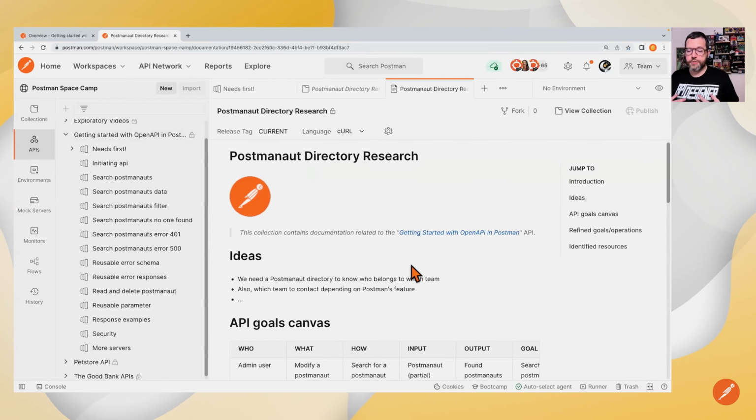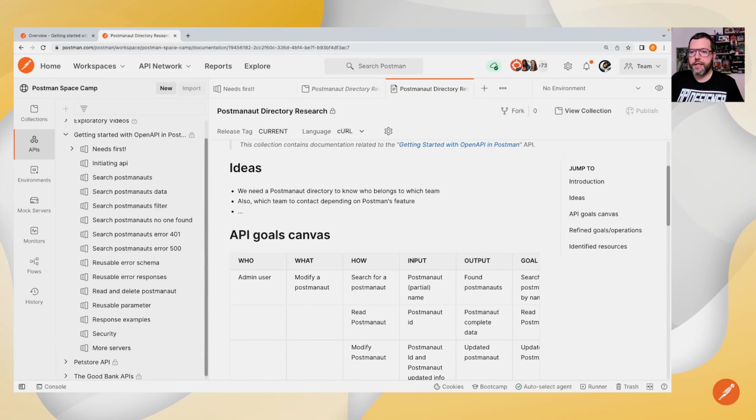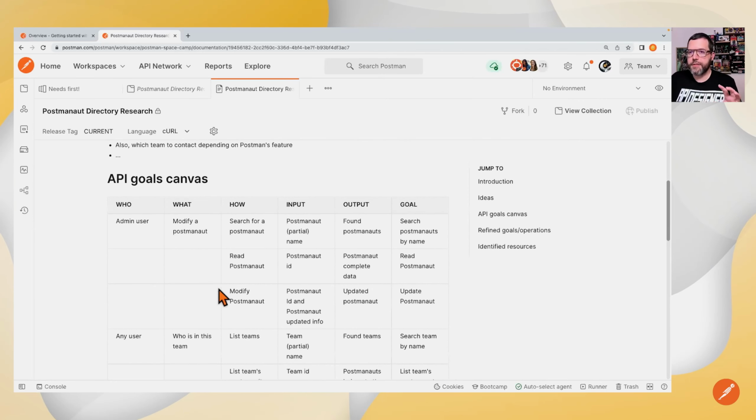So the idea is really thinking with the stakeholders, the subject matter experts, about what the API is supposed to do, what features it will provide to whom, and what these people, these consumers, people and applications, will be able to do. To work on that, I personally use a very simple method called the API Canvas. So you define who does what. You then decompose those use cases into several actions. And on each of them, you identify the goal.